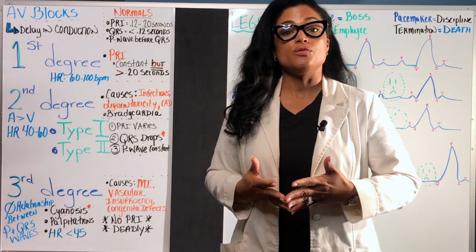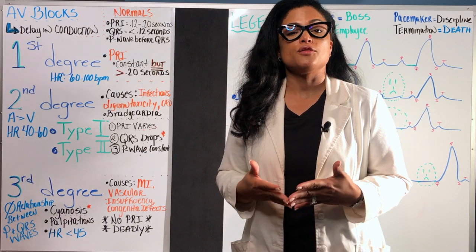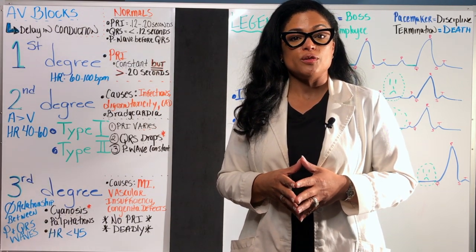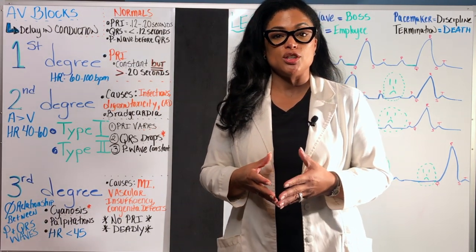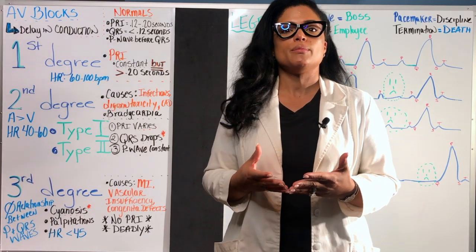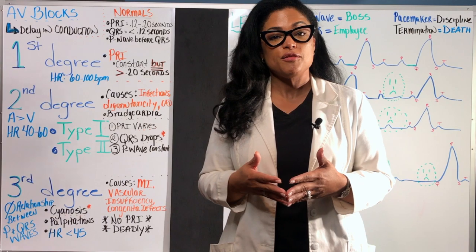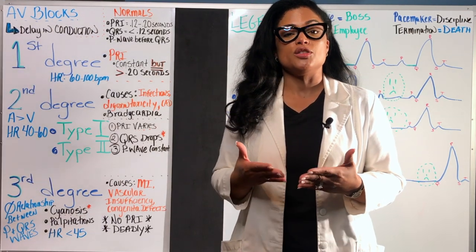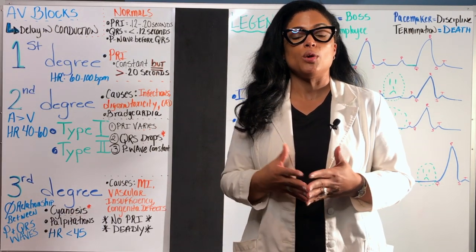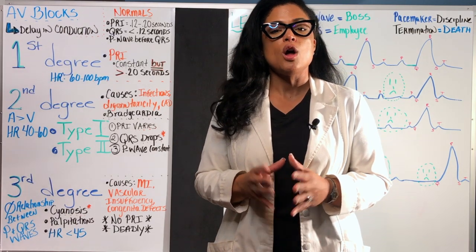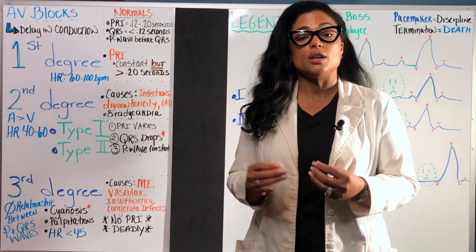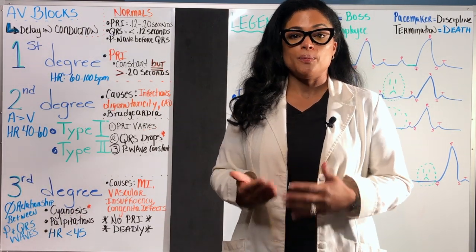Today we're going to review the 3 different AV blocks. And I know for those of you that are going through a medical surgical rotation and are confronted with that telemetry strip and they say, oh, this is a 1st degree or a 2nd degree AV block, sometimes you're flustered because you cannot differentiate them. But today we're going to learn a fast and easy way to do so. But first we're going to get some information on what these blocks are.